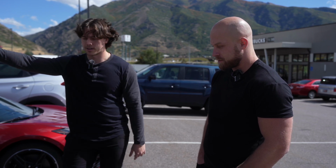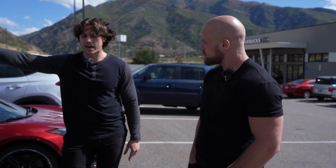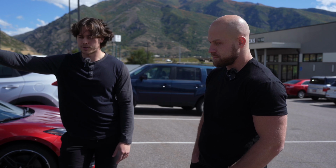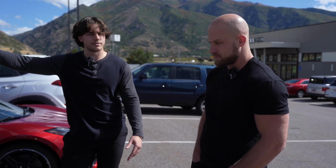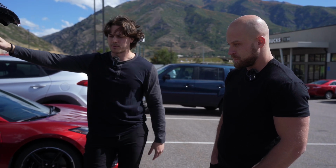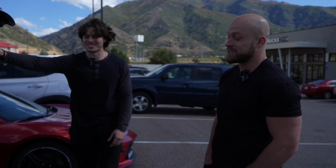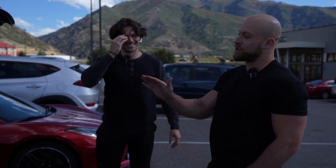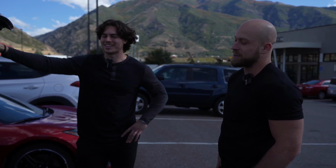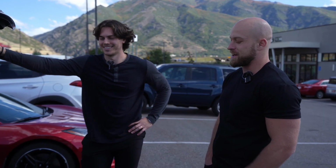So the car made like 450 wheel on pump gas, and here in Utah we only have 91, so I'm limited by the fuel I'm bringing it. But if I go with the 85, something that Utah seems to be getting more of lately, then I think the car could be making another 100 or 150 horsepower. Which is wild, because it's already, you get in it, you start pulling it, and it's really fun, it's fast. I can only imagine with another 100 or 150 horse, this thing would be absolutely insane.